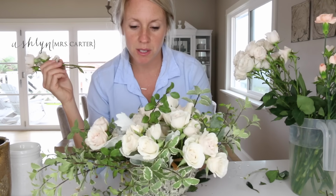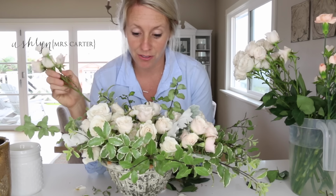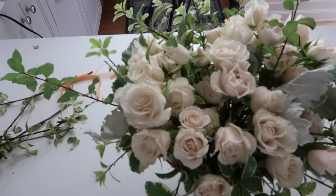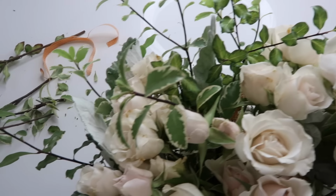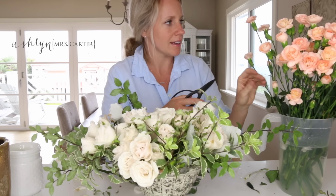So as you're working, just be sure to spin, because mine will be in the middle of my island, so I need it to look good from all angles. So I'm just going to keep spinning. I feel like this is in a pretty good spot to start adding now our carnations. I still got plenty of roses, but again, I think we're good. We don't need to overpack it.